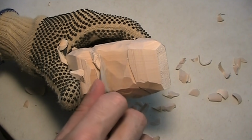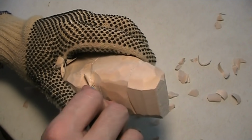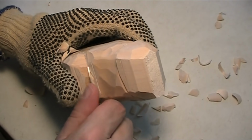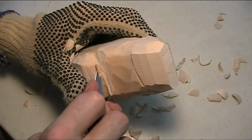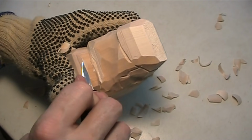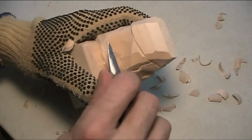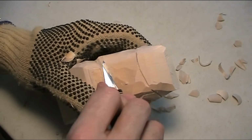Oops. Uh-oh. Well, we'll still... I think it was still all right. Hair is imperfect. If you make a mistake, it can still go one way or the other. Same with clothing.